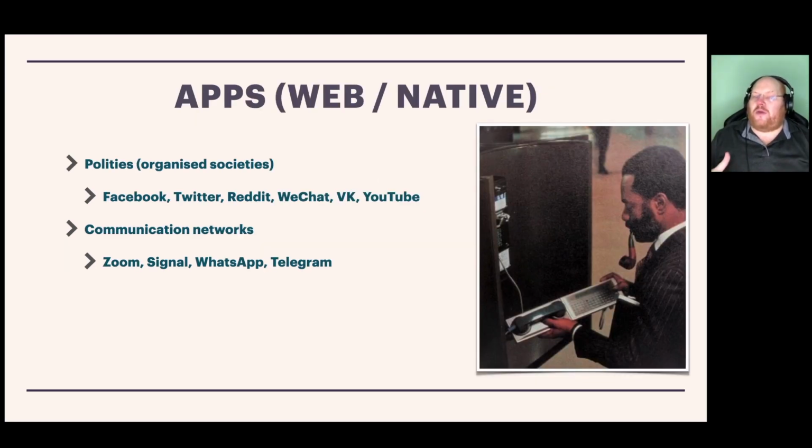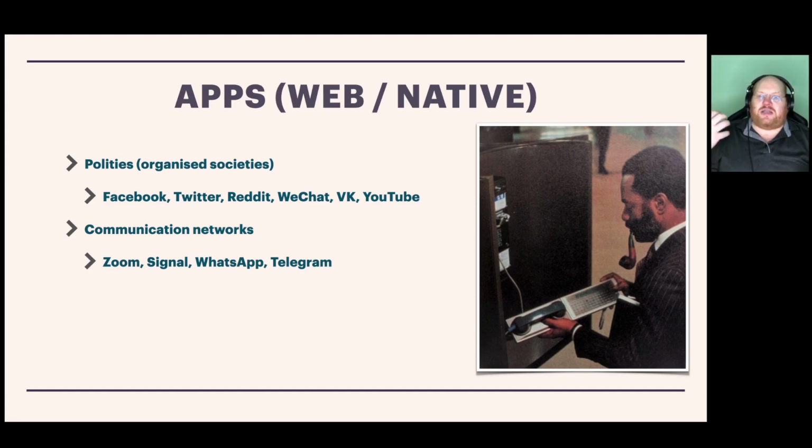Okay, web apps and native apps. This is the next interesting thing that came up, and that's because they've created these polities. They're self-contained communities, networks. They've got everything inside of them. So if you join Twitter and become part of a particular group or community, you're operating within a polity. If you're in Reddit, you have your subreddits, and those are their own communities and their own cultures. Same with WeChat or VK, YouTube, Facebook. All of these things create a space where you can have communities.